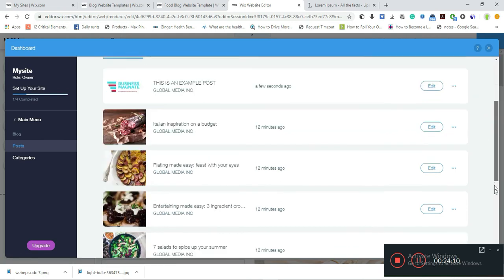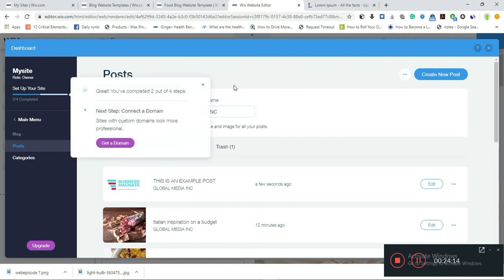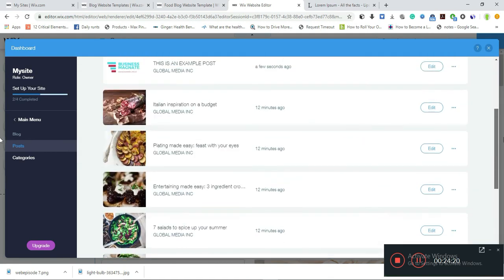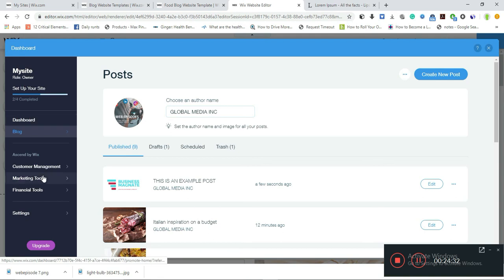And like I said, there isn't much editing on the side of the template, because we like how the template looks. That's exactly why we selected that particular template. So it will just be some few edits here and there, and some posts. So let's go back to the main menu and look at our settings.